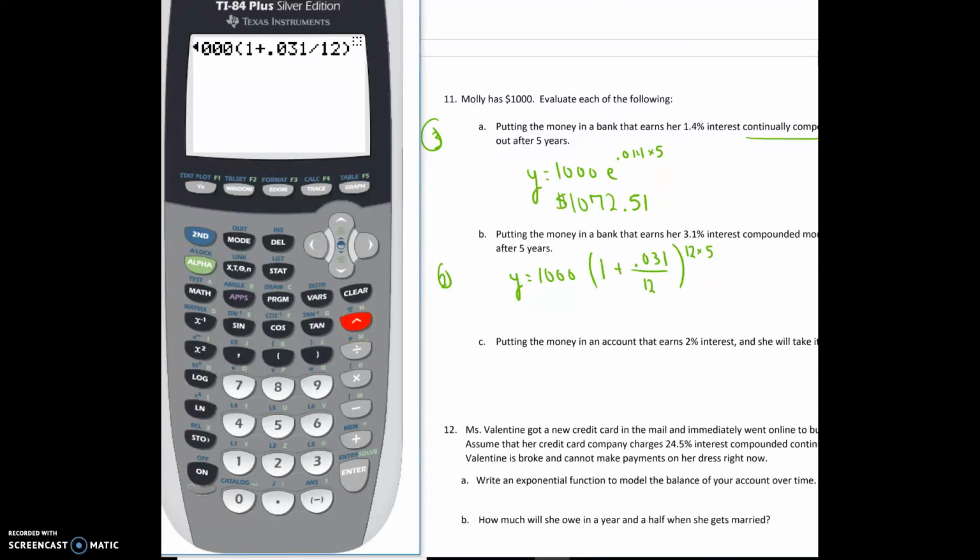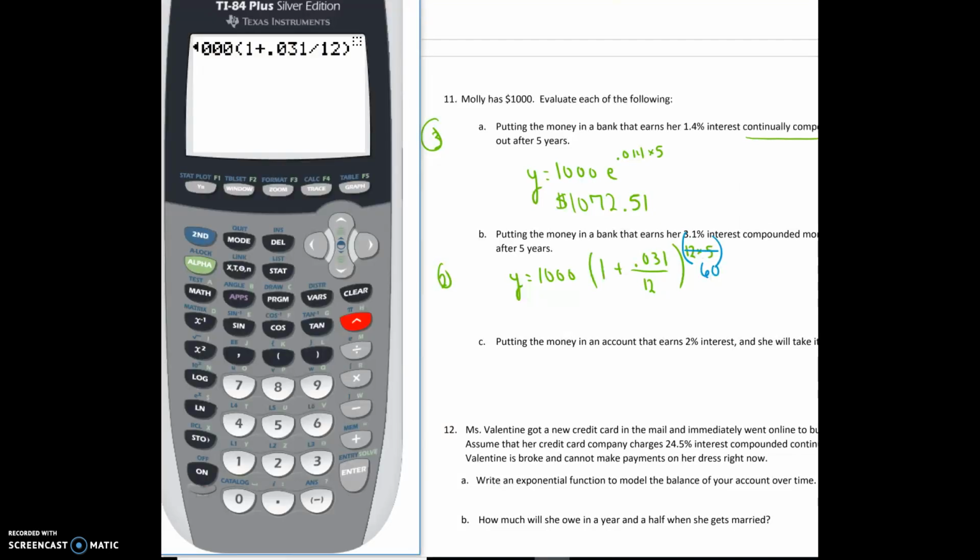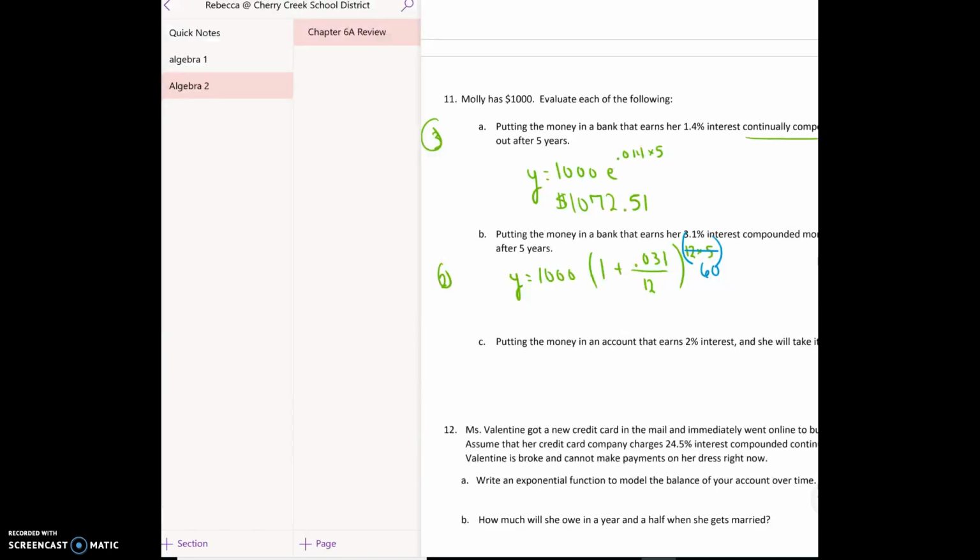And now my exponent raises it. If yours shows the little exponent shape, that caret or mountain key, you either need to change 12 times 5 and just make it 60, or when you type in 12 times 5, you will need to wrap it in parentheses. All right. So what I would suggest for all of you is just change it into 60, hit enter. It's money. So again, we're going to round to the nearest hundredths, so $1,167.42.